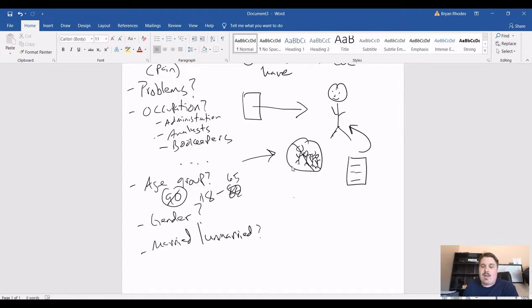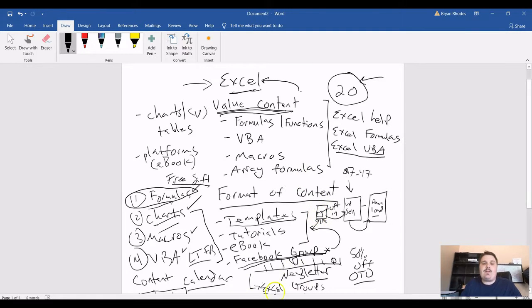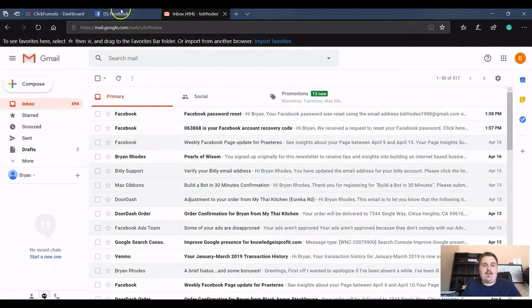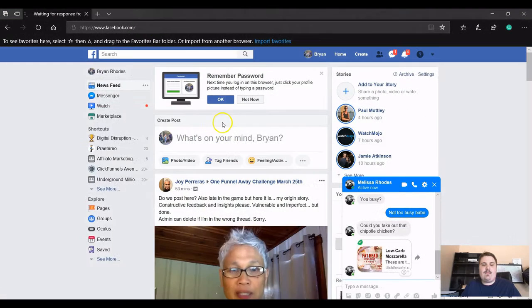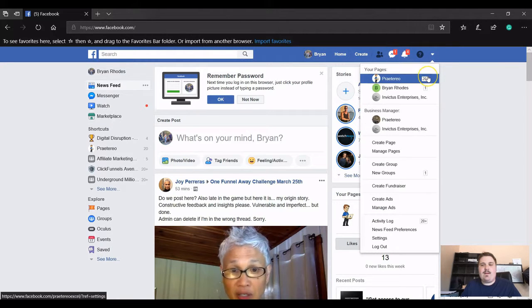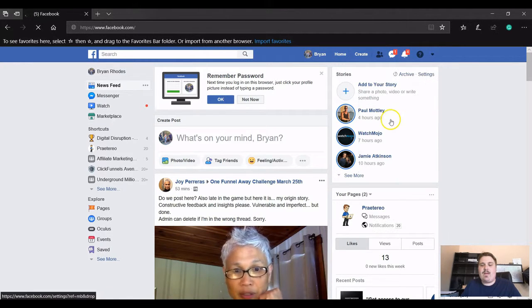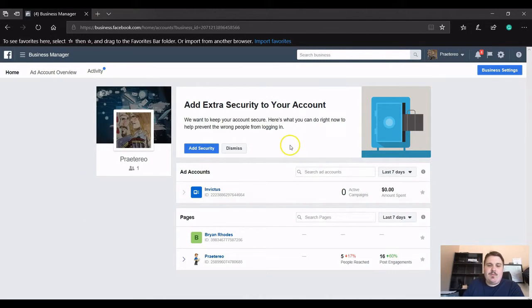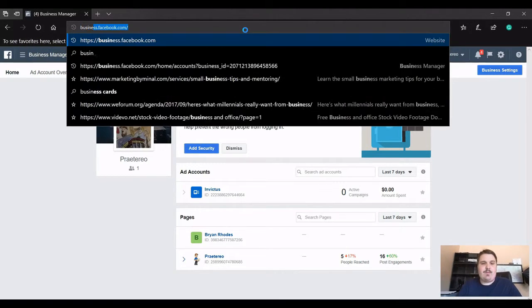So now we want to look at the people individually. Instead of looking at them collectively, we want to get an idea of who they are. So let's go into Facebook Audience Insights. We're going to come here, and, oh, look at that. You all get to see my personal page. Look at you. And we're going to come here to Facebook Business Manager. To get here, all we do is go to business.facebook.com. You can see the link is right here.